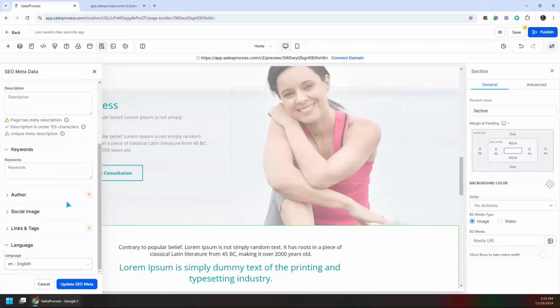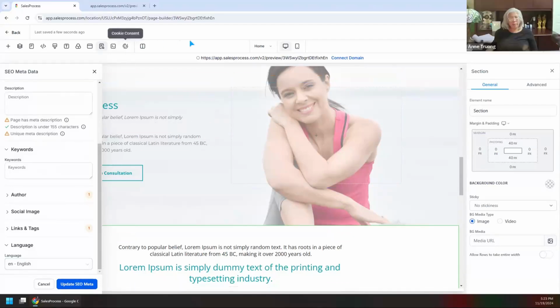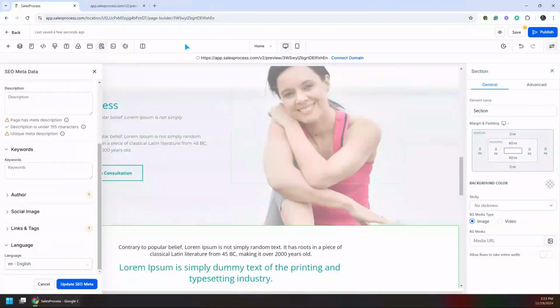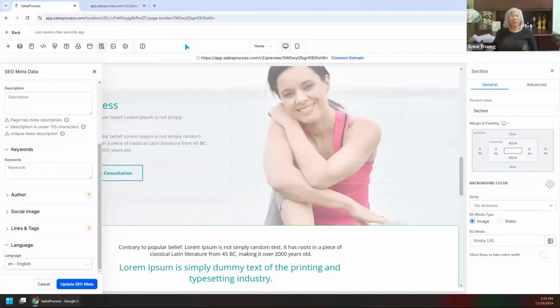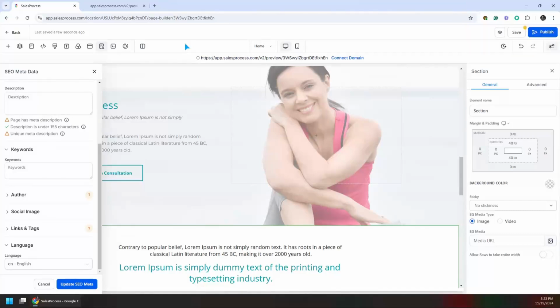Now, do you have to do that per page, or once you do it... No, it's per funnel. Per funnel? Okay. Per funnel. That is the best way to do it. Because our funnel could have more than 3 pages, like let's say a funnel consisting of 20 pages.